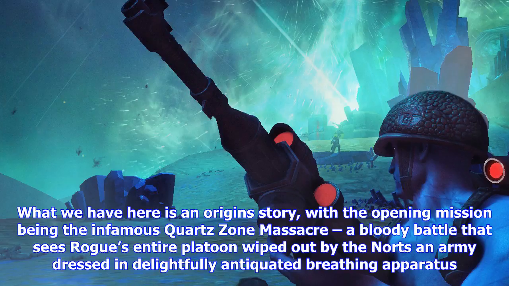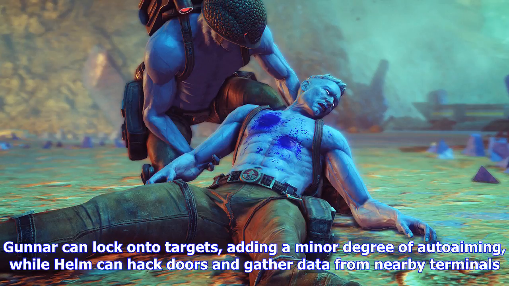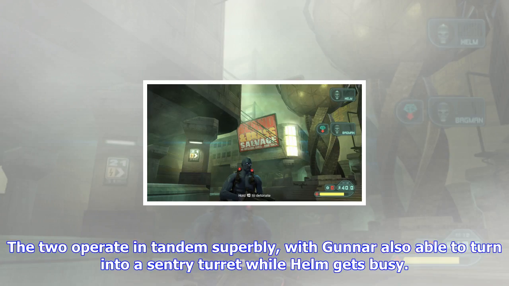Despite its faults, it's still telling that Rebellion genuinely wanted to put the license to good use. What we have here is an origin story, with the opening mission being the infamous Quartz Zone Massacre, a bloody battle that sees Rogue's entire platoon wiped out by the Norts army dressed in delightfully antiquated breathing apparatus.